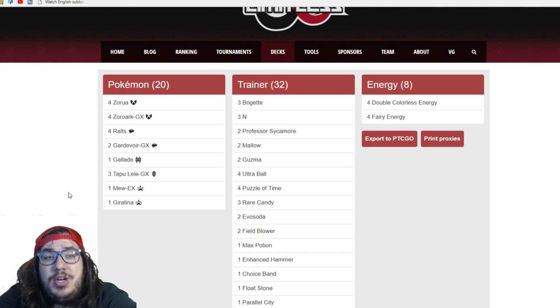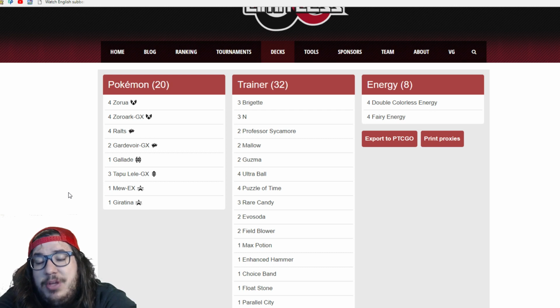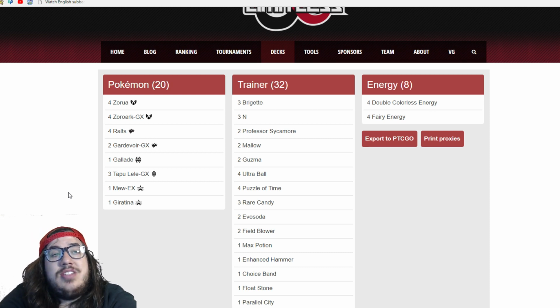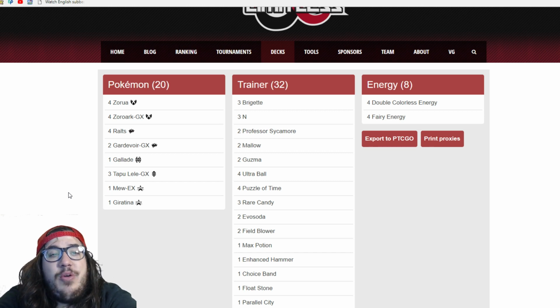4 Ultra Ball, 4 Puzzle of Time. 3 Rare Candy. Just, you know, we're going to get those Gardevoirs out with the Mallow. Maybe just draw into it randomly. Be good to go. 2 Eevee Soda to help evolve those Zoras into Zoroarks pretty quickly, which is really nice. And there we'll see some 1-ups here.